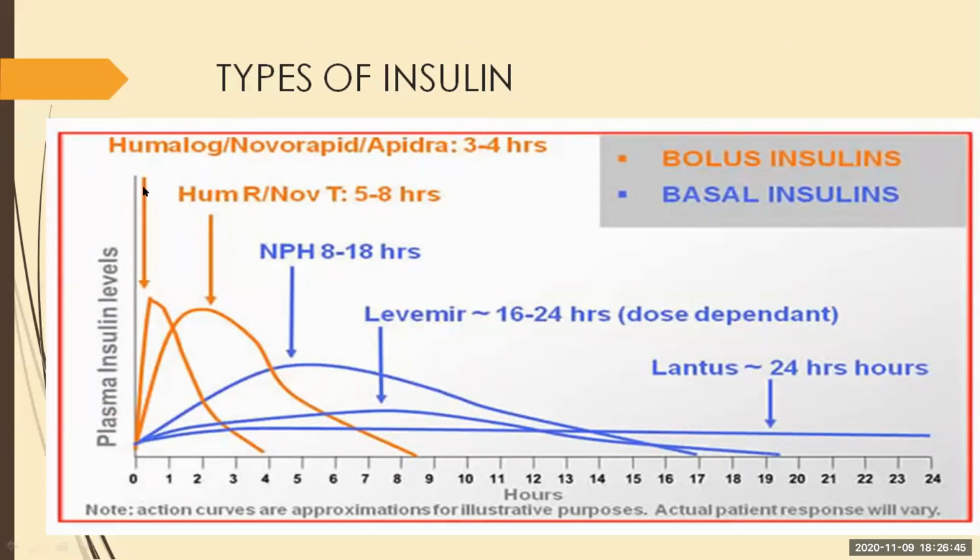Then we have here Humalog, NovoRapid, and Apidra. They all work the same. And then down here, we have the basal, what you can call the basal, we have Levemir. Levemir is one of the other insulins that has been produced to take care of the time the patient has not fed, but it has a bit of a peak. And then we have the Lantus here, which usually takes care of the patient for about 24 hours.